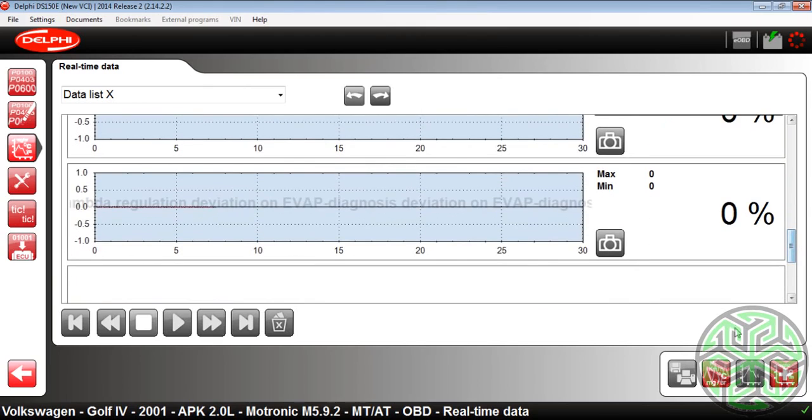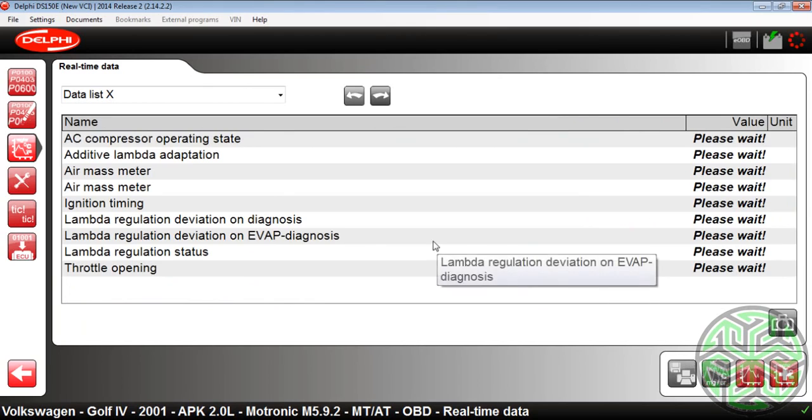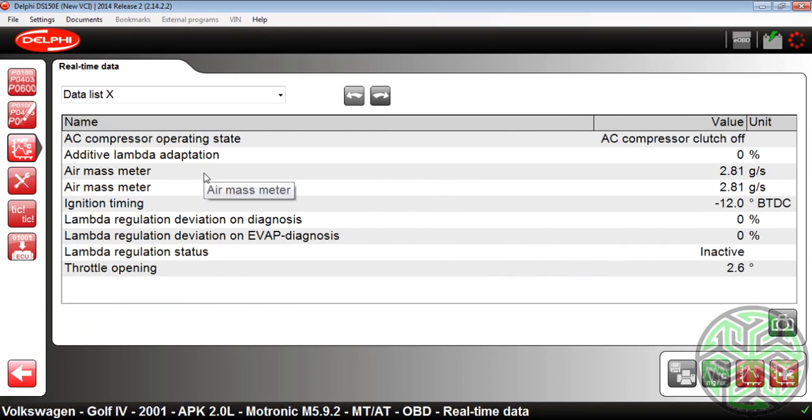However, if you want to be a little bit old school, like myself, we go to a custom data list mode. Now, very cool because we can go ahead and see all our custom values simultaneously, and we can make comparisons amongst all those values. So whatever work it is you are about to do, or have had done, you can do the comparisons prior or after and make sure that they are correct.